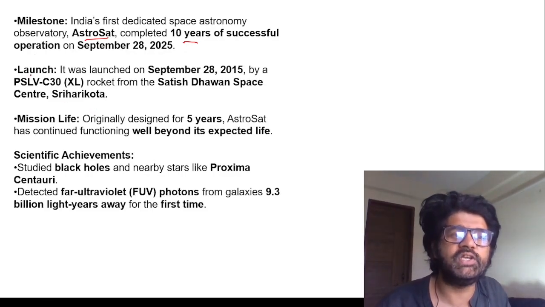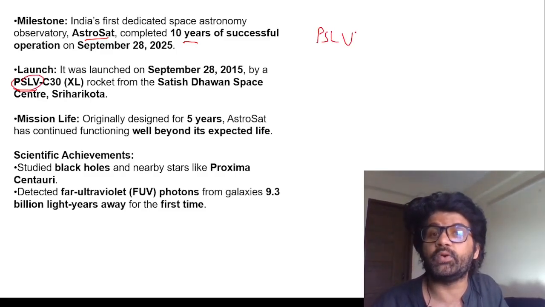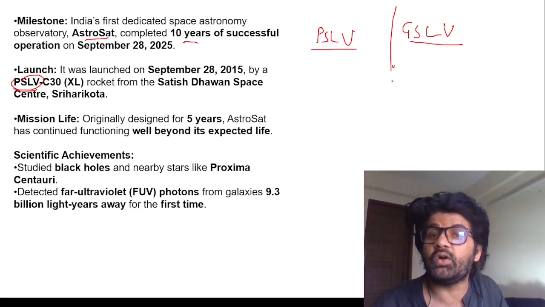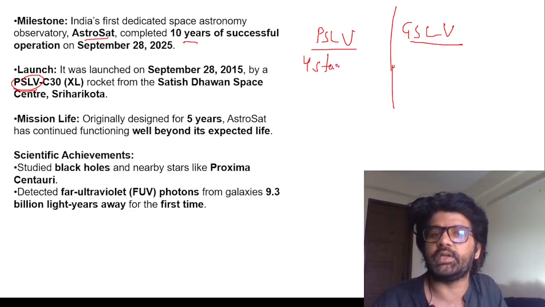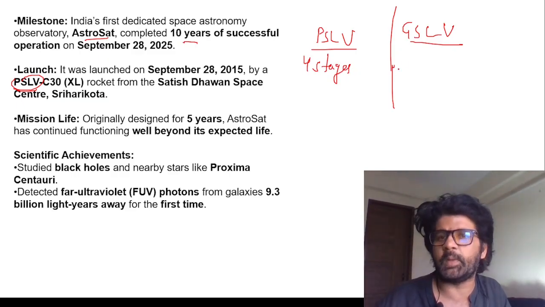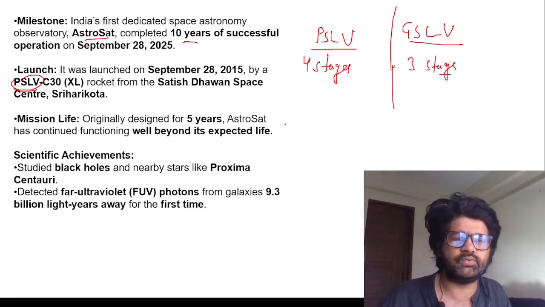It was launched by GSLV? No, PSLV. PSLVs are the workhorse. PSLV, Polar Satellite Launch Vehicle. GSLV, Geosynchronous Satellite Launch Vehicle. PSLV is 4 stage: solid, liquid, solid, liquid, that is the fuel in the engines we are talking about. GSLV is 3 stage: solid, liquid, cryogenic. So again, you can read all these things.